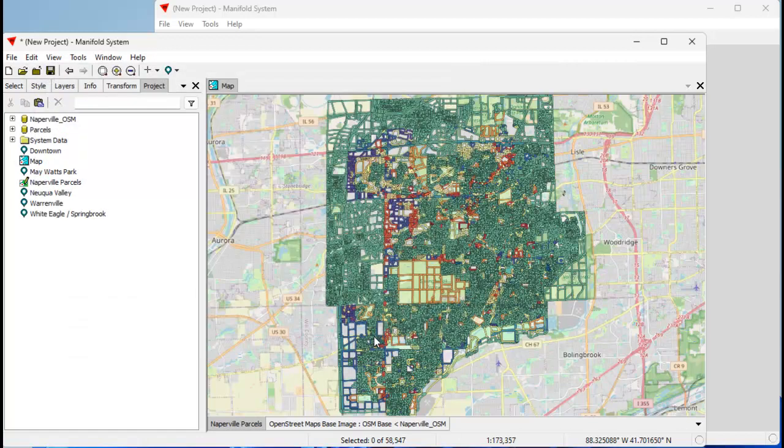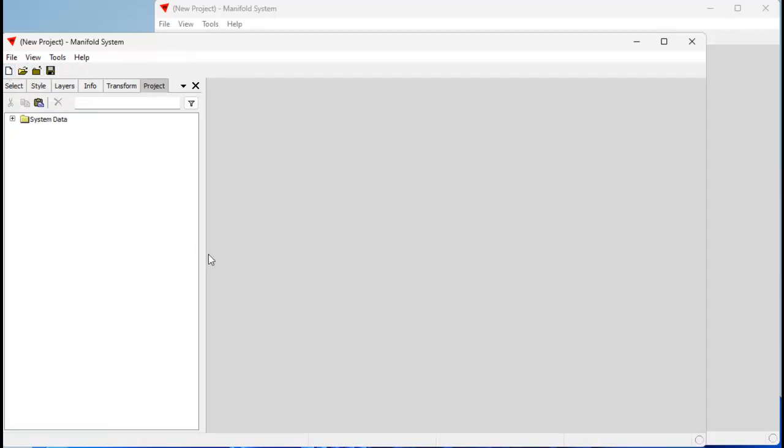Hey, amazing. Okay, so now in theory I should be able to create a website which will serve this exactly the way we see it. And let's see if that works. So I'm going to save that. Okay, and click New, because I don't want to have that running at the same time that I turn on the website. Off screen, I'm going to use a different Manifold session in the Managed Services dialog to create a server instance for the Naperville file. And I'm going to specify the IP address that I wanted to use, and I'm going to specify the port. I'm going to use port 8080, and I'm going to click Start to run it. Then I've just started that website.